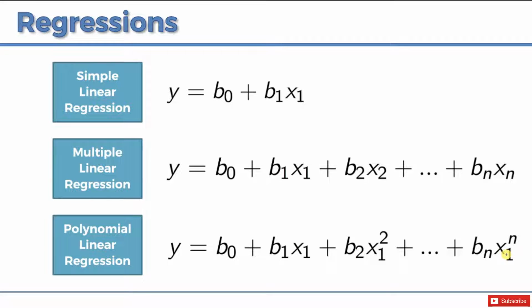All right, and so the process of building this model on Python will be first to create a matrix of the powered features, a matrix of features but not containing different features like x1, x2, and xn, but a matrix of features containing x1 as a first feature, then x1 squared as a second feature, and then x1 at the power of n as an nth feature. So that will be our matrix of features, and we will call it xpoly.